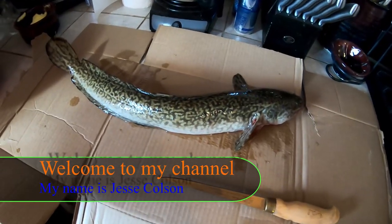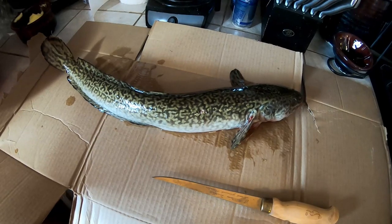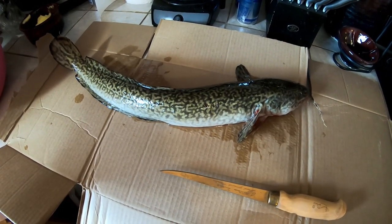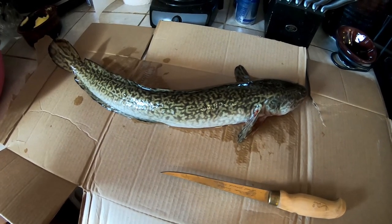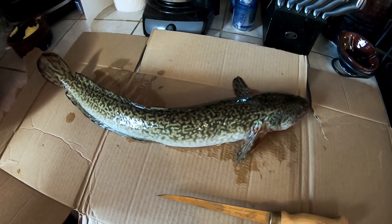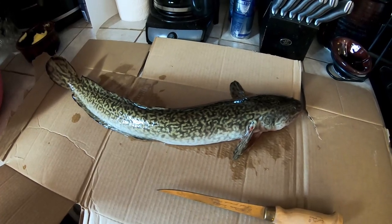Hey everybody, this will be a little tutorial on how we clean the ling. I'll probably do a video involving the catch, clean, and cook portion of it. But for right now, we're just going to start out by cleaning this guy. We're going to get him skinned, get him gutted, and we'll take the meat off of him and show you how to do it.